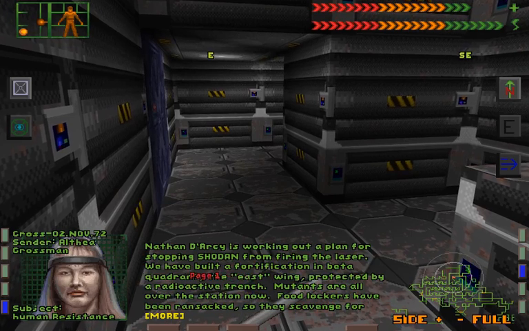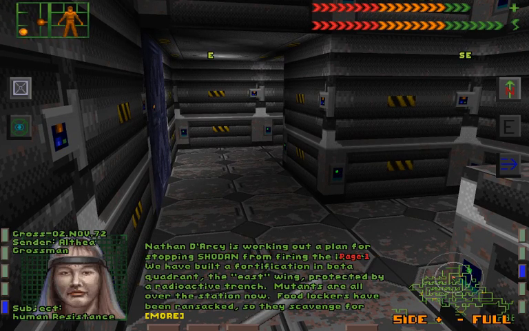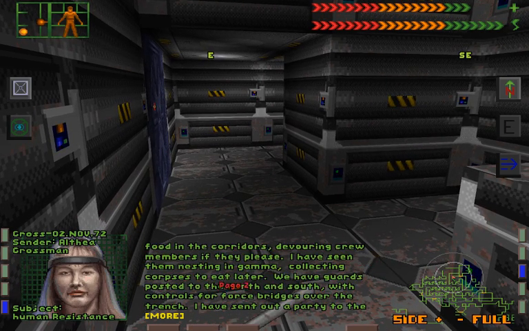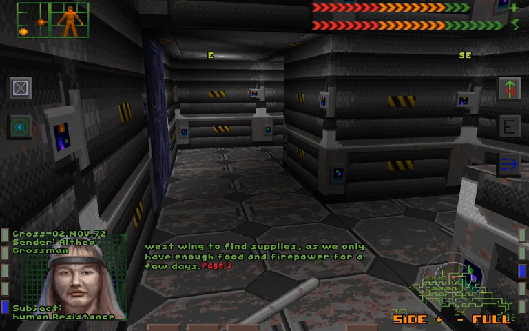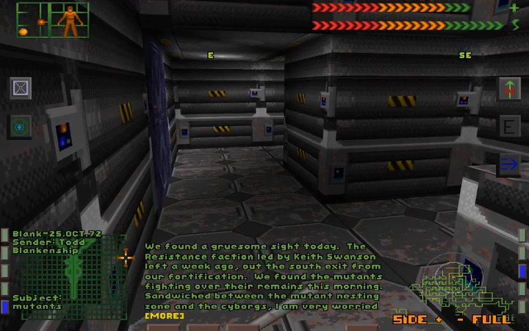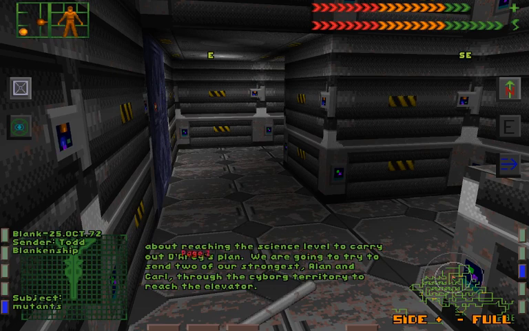Status report. We're holed up in the Beta Quadrant behind a radioactive trench. The mutants are scavenging for food in the corridors and nesting in Gamma. I sent a party to the West Wing for supplies maybe 12 hours ago. Nathan Darcy is thinking of ways to disable the mind laser. It looks like we might hold them off. Or we might all die. Resistance faction led by Keith Swanson left a week ago. We found the mutants fighting over the remains this morning. We're caught between the mutants and the cyborgs, so I'm worried whether we can carry out Darcy's plan. We're going to send Ellen and Carl through the cyborg territory to reach the elevator.